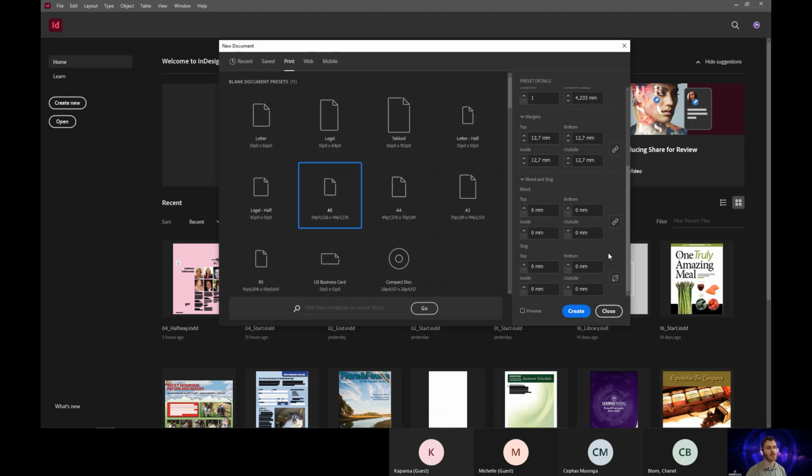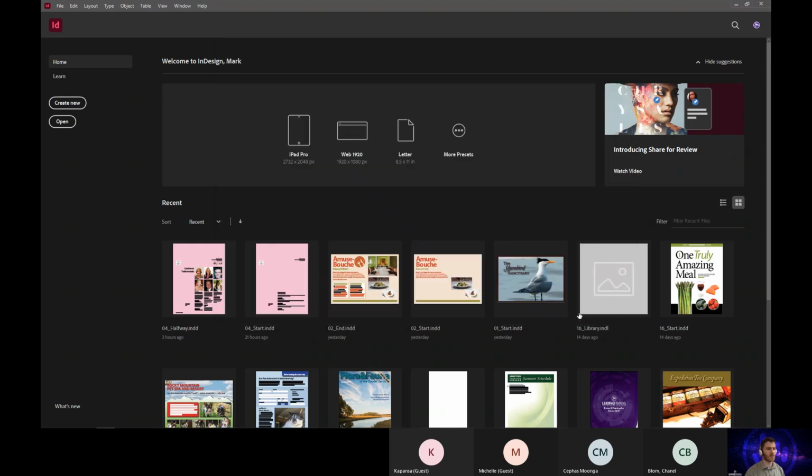If you're going to be essentially guillotining off the edges, you probably want a bleed. If you're not, don't worry about it. So we're going to add a little bit of a bleed. Let's say 3 millimeters. And once you've got all of those settings locked in, we can go ahead and say create.